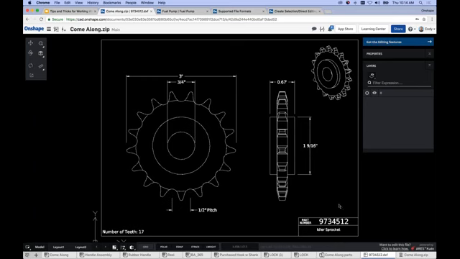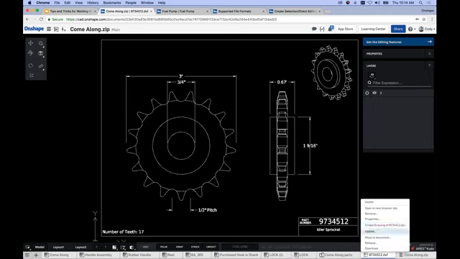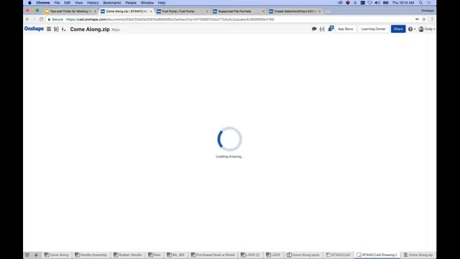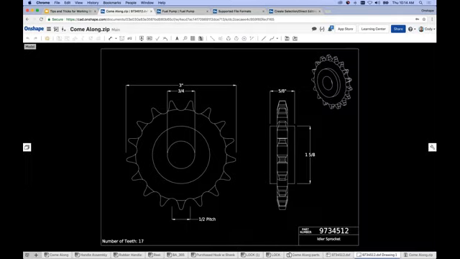By the way, a tip regarding DXFs, if you import them initially, you'll just view them, but you can also convert them to an Onshape drawing. So if you have a need to convert existing DXFs to Onshape drawings, you can. Just right click on the tab itself and say Create Drawing Of.